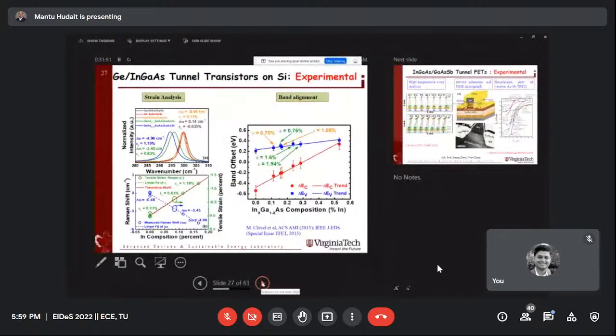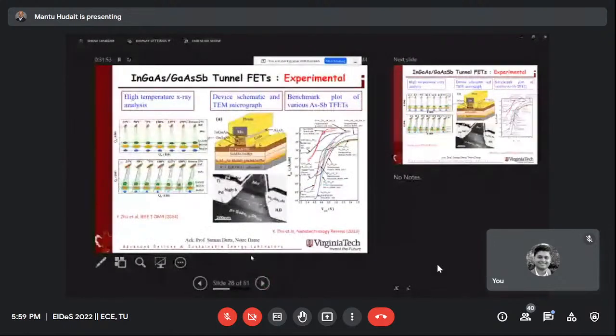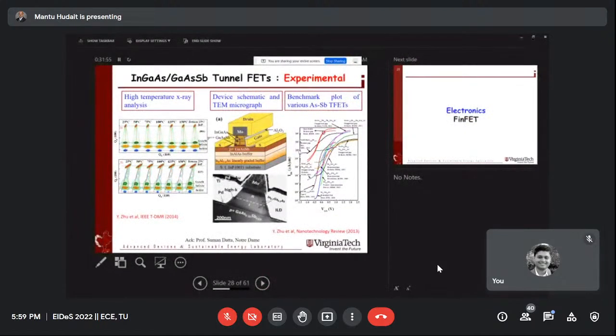Next, my other student. He wrote a review article. I told you that this was fabricated by another school. My collaborator did that for us, we grew the stack, and they fabricated it for us. But the device development is so expensive and so time consuming that they cannot help us.